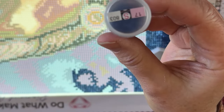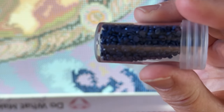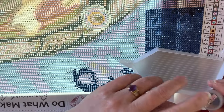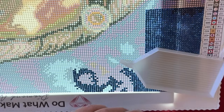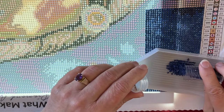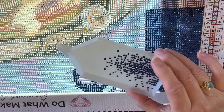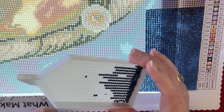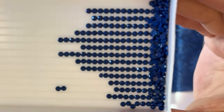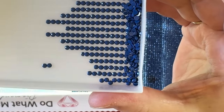I am working on symbol S, and it is this gorgeous blue. Where am I at? There I am. And I'm just working with my pretty pen. I think this came from Amazon, if I'm not mistaken. Oh, my allergies are so bad, so sorry. And then I am just working with this tray. I don't know where I got this one either. I think it may have come with one of the suitcases, maybe. I'm not certain. But you can see how pretty the Diamond Art Club drills are. Let me see if I can get that in focus better. There we go. Isn't that just really pretty?